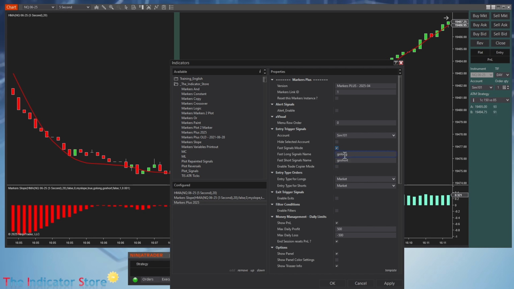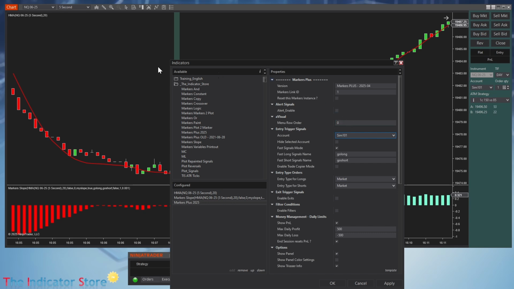Now, if I want to execute go long and go short, then we need to select the account. We can select the account from here, but my suggestion is select it from the toolbar, same as on the previous version. There are no more things to select from the parameters as on the previous version.